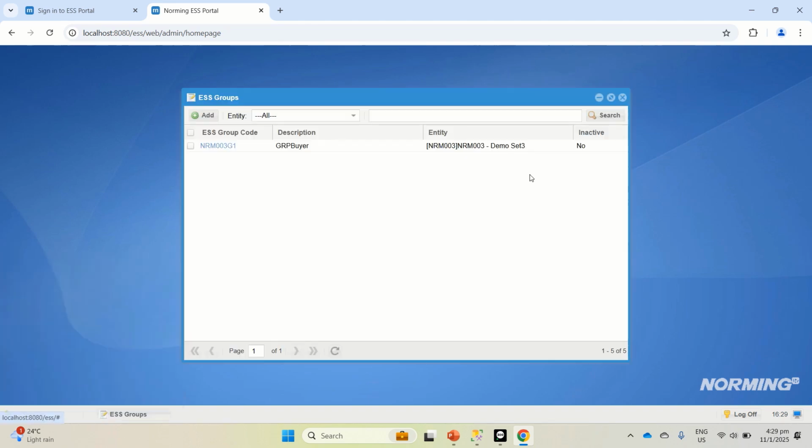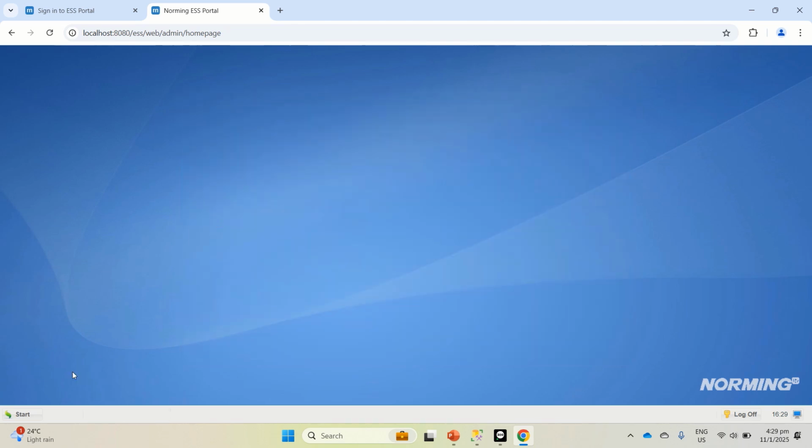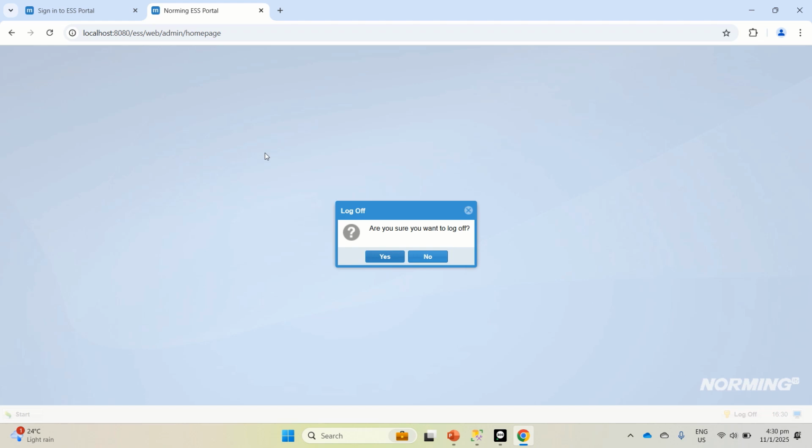You can create groups also only for the entities he's assigned to. So if the client has many companies, we can assign one admin user to each company, and that admin user configures that company. Okay, so that's about the admin user.